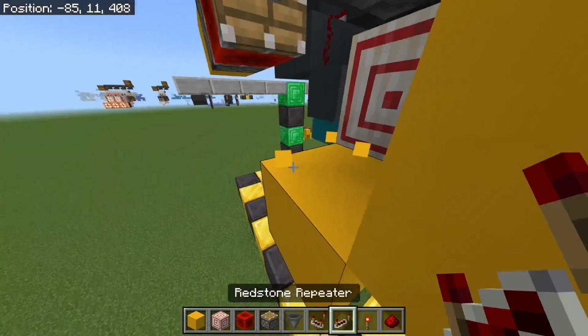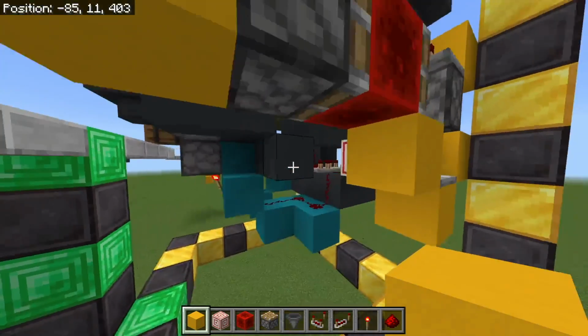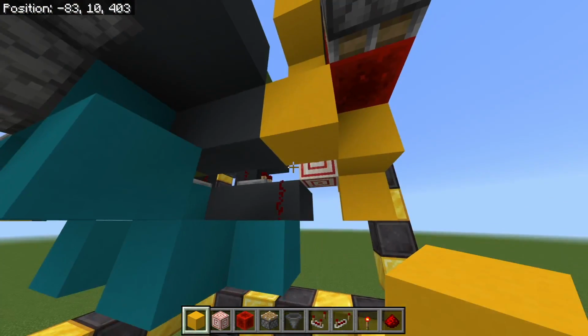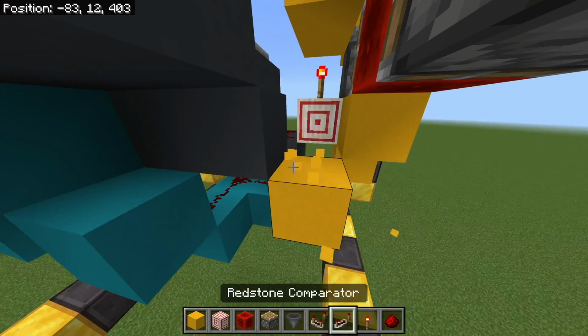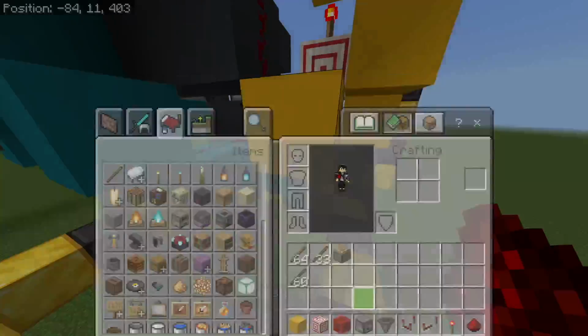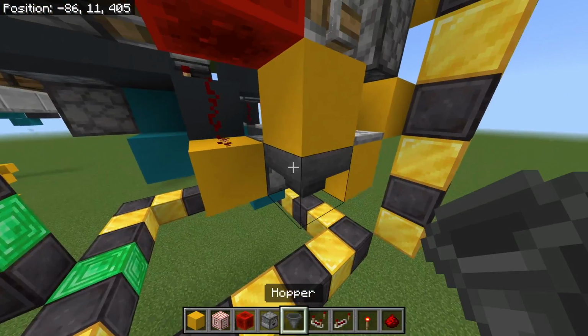So you're going to need a repeater here that's going to go straight into a solid block. Then we are also going to come from our original redstone circuit right here. We're going to come down 1 block like this with another piece of redstone dust. Then go ahead and grab a dropper. You're going to need a dropper facing inward like so. Have a hopper going into that dropper.